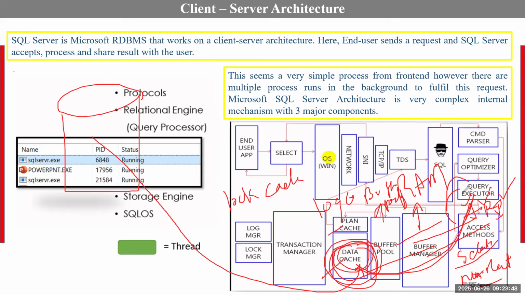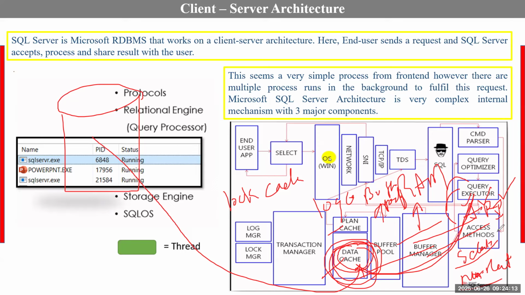This is what is happening in the background. Once your optimizer prepares the execution plan, your query executor will send a request to the storage engine. Under the storage engine, there is an access method which can understand whether it is a select statement or a non-select statement based on the APIs.